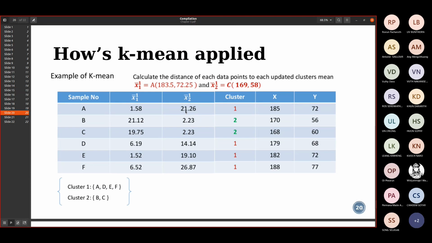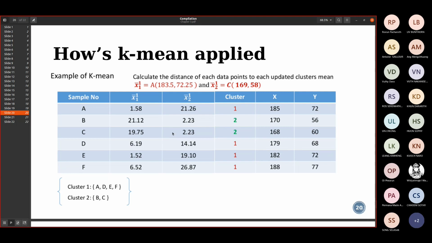With the same procedure for the next iteration, you calculate again the distance from A to the mean of cluster 1 and to the mean of cluster 2, using the last updated means, and then we compare again. See?